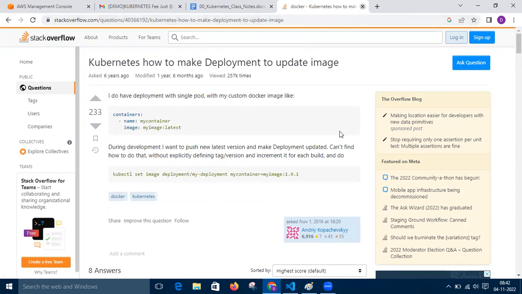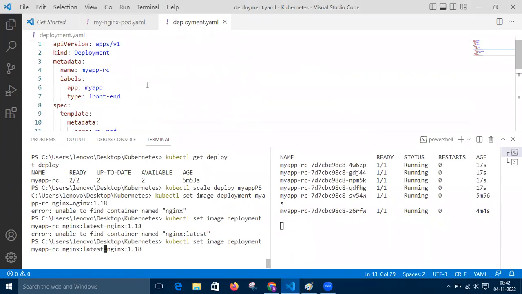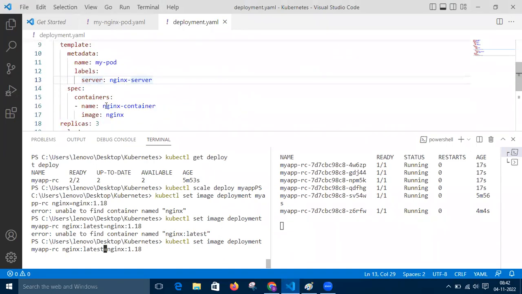Oh, it is the container name, not the image name. So what's the container name in our case? The container name is nginx-container. Okay, so this is how we are specifying it here. That is fine.